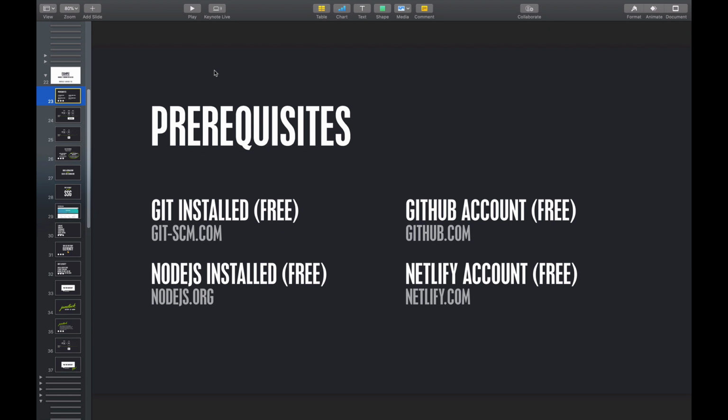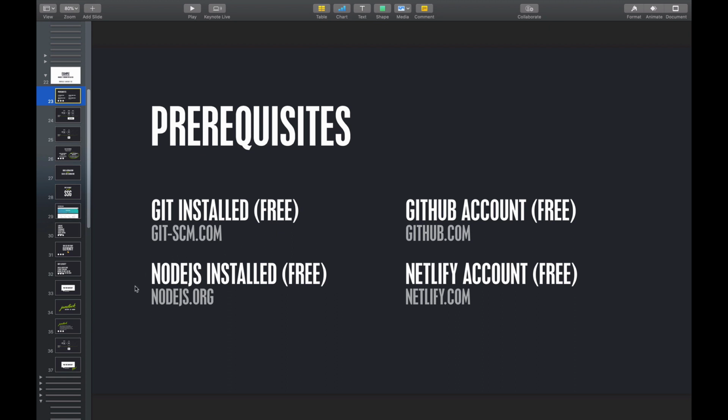Before we jump into making this and starting to write some code, let's just talk about a few prerequisites, because now we're not just editing files, we're actually starting to introduce some moving parts. So there are a few things that you'll need in order to make this work. One of them is Git, for version control. We're getting to the point that we're going to start having versions, and we're going to start incrementing through that. And later on, we're also going to start using Git for actually deploying some of these updates. So you will need to have Git installed. Many systems already have that, but you can get that for free from this URL. Also on freeCodeCamp, there is a lot of support for getting started with Git and how to use it.